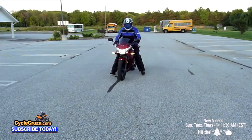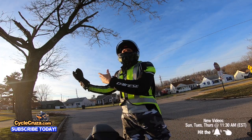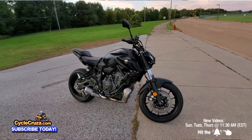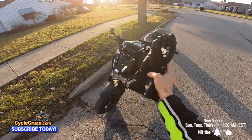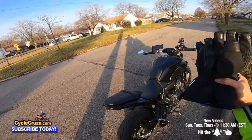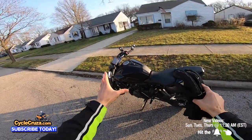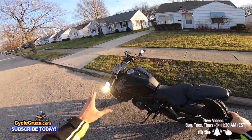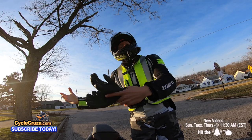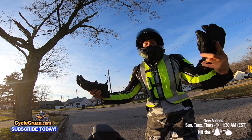A lot of new riders don't want to start on a slow bike - why get a slow bike, sell it, and then get the bike you want? A lot of you like to start on a Yamaha MT-07. This is a really amazing bike. I've had a lot of bikes and I'm not getting rid of this one - it's one of my favorites. It's a bike you could potentially start on and grow with, but it is a faster bike. In this video I'm going to tell you how you can start on a bike like an MT-07 or even a faster motorcycle.